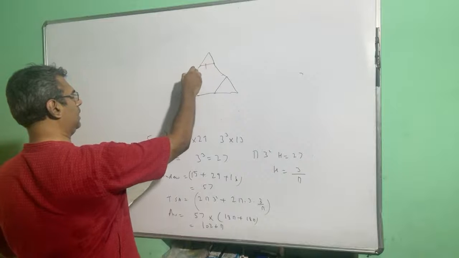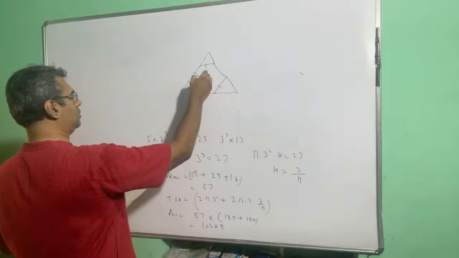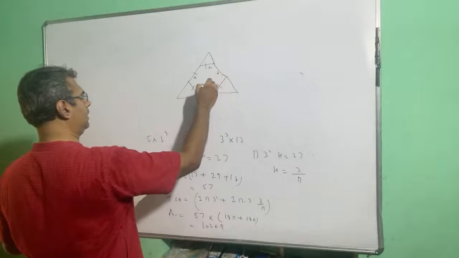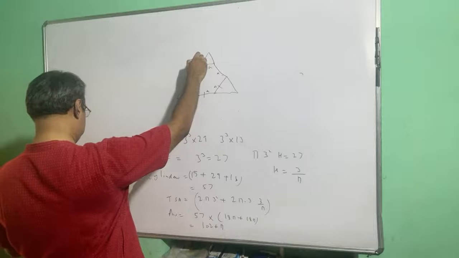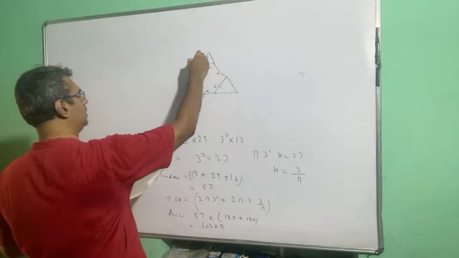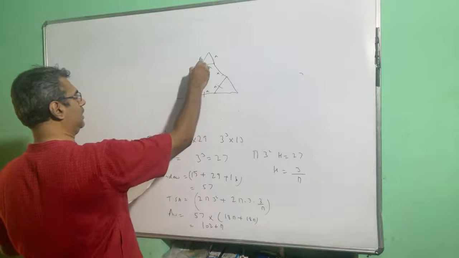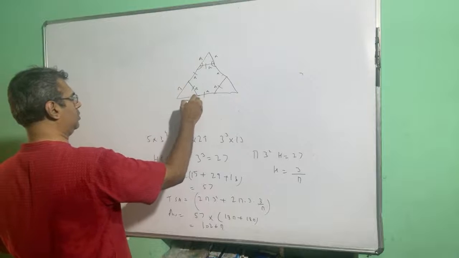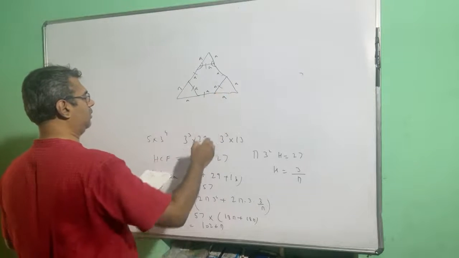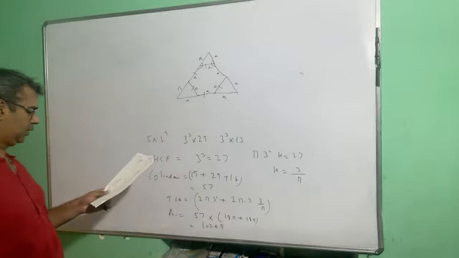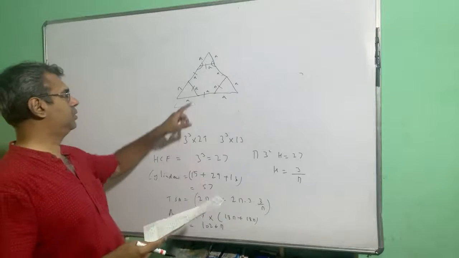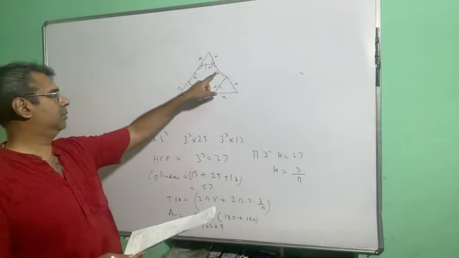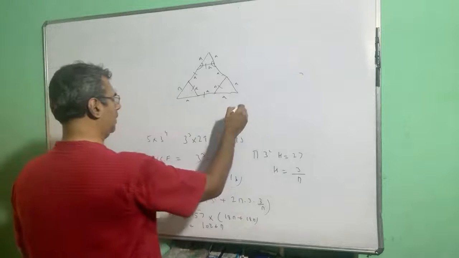basically these are the sides of the hexagon. So suppose each side of the hexagon is A. Let's say each side is A. So in that case these will also be A, because this angle is 120, this angle is 120, so these two will be 60-60. So these two will be A, these two will be A, so all of these will be A. Now the question was, what is the ratio of the area of this hexagon to the area of the equilateral triangle.